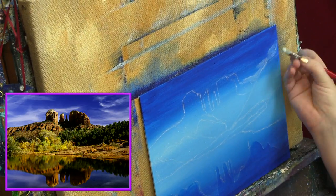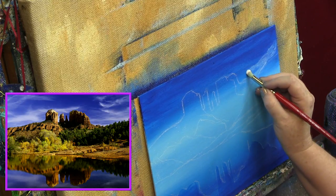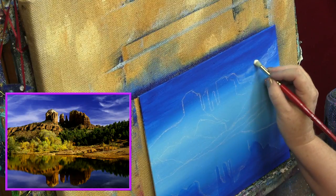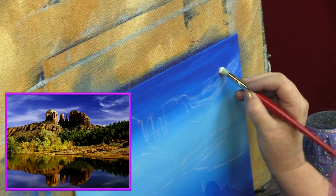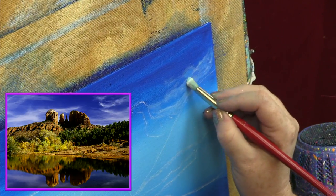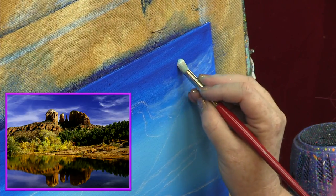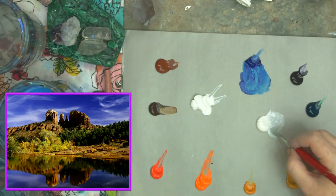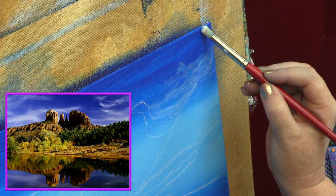John knows I did. So see how I'm just dry brushing a very loose, transparent cloud? I'm using my zinc, and I'm just doing this nice, transparent cloud. The stroke is back and forth, and sometimes I push up to push a little airy bits up. And this is my distant, weird little bits of cloud. I'm loading up, right? Let's come up here.